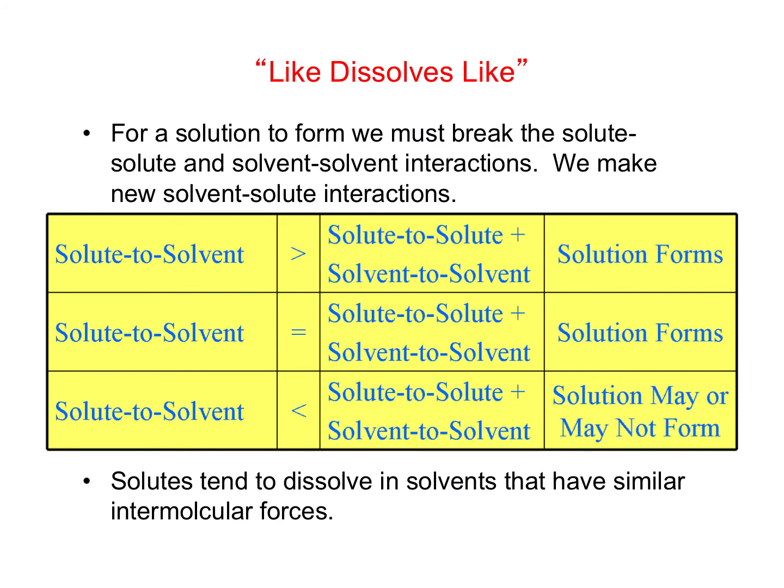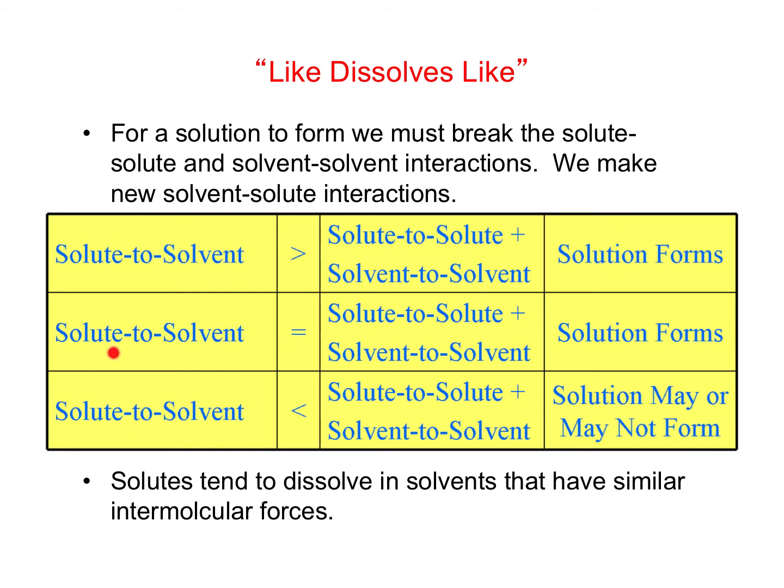Alright, so this slide kind of harkens back to the solution energetics that we talked about in a previous video. If the intermolecular forces between the solute and the solvent are greater than the intermolecular forces in the pure substances, that is going to allow us to form a solution because it's going to be energetically favorable. And because it's mixing, it's going to be entropically favorable. And so when this is true, we'll always get a solution to form.